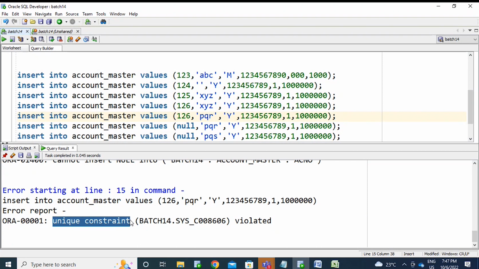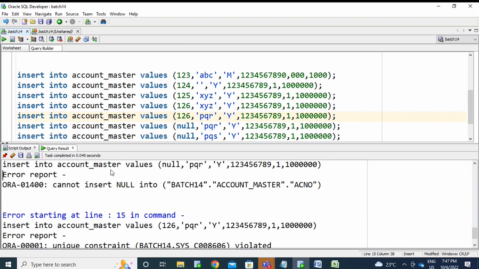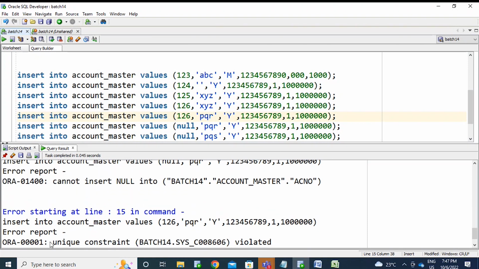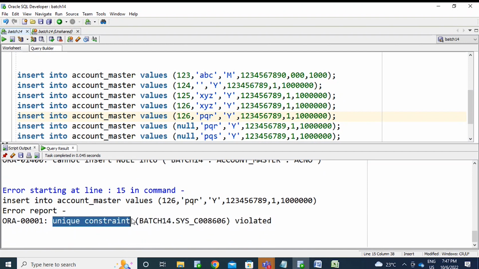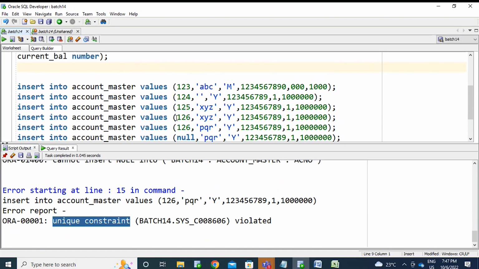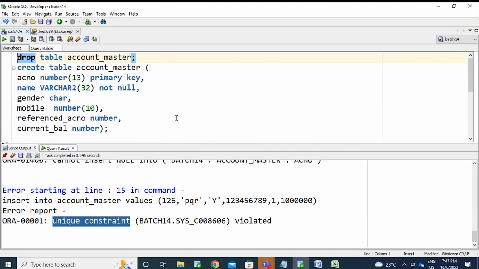On the same column of the same table, you see two different constraints. One is restricting the null values and the other is restricting duplicates. The primary key has an inbuilt unique constraint plus not null constraint.